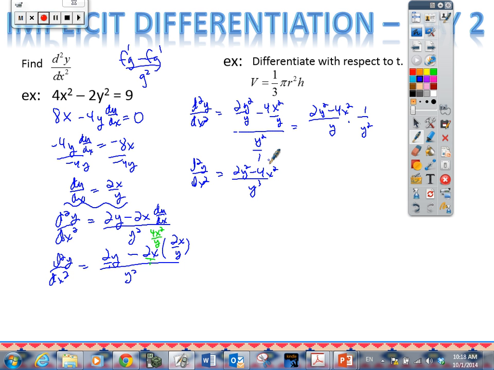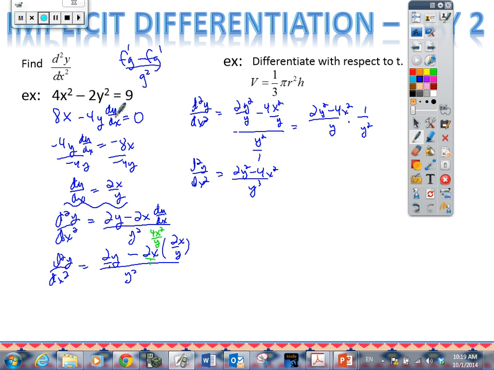So what I want you to do is look at our second derivative, and look back at our original equation, and see if you can see anything that looks familiar. Isn't that so awesome? Okay, some of us have it. So look at this piece right here, and look at this piece right here. They are basically identical, except they're opposite.